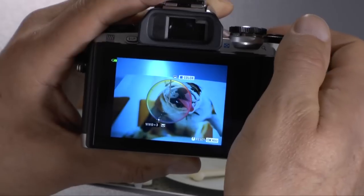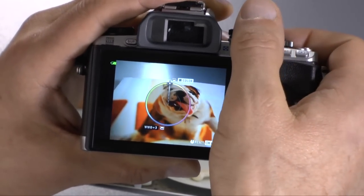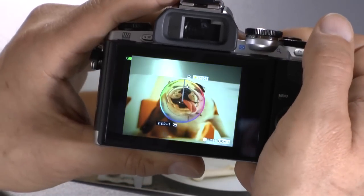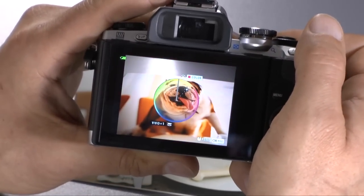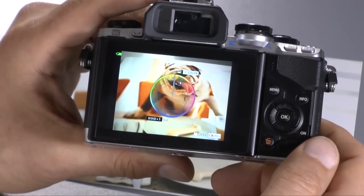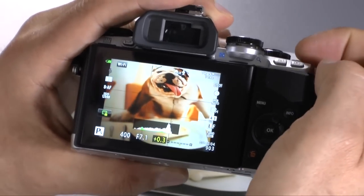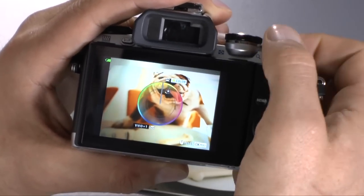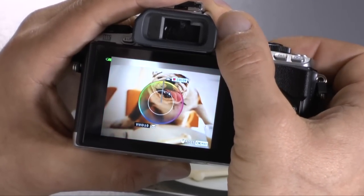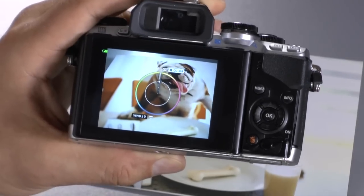You see we have the different tonings here, and so you can change the tone. So maybe you want to make a nice sunset, just give a little bit more color, like vivid 1+, and then go to the orange, and you see in this setting we would get a real nice orange colorful sunset. And so you can individualize the color setting very easy and very fast. And here we are. If you want to go back, just press the OK button a little bit longer and you're back to the normal setting.